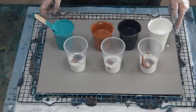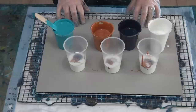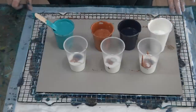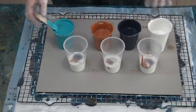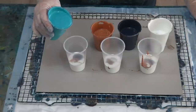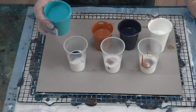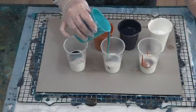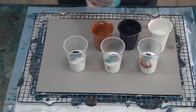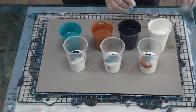Now this is a 30 by 40 centimeter cardboard that I'm working on. It's 450 grams in weight, I think it is, 12 by 16 inch. A lot of people ask me, where do you get your card from? Where do you get your thick papers from? Any sort of office supply or stationery shop should have it. Just ask for their thickest paper that they've got.